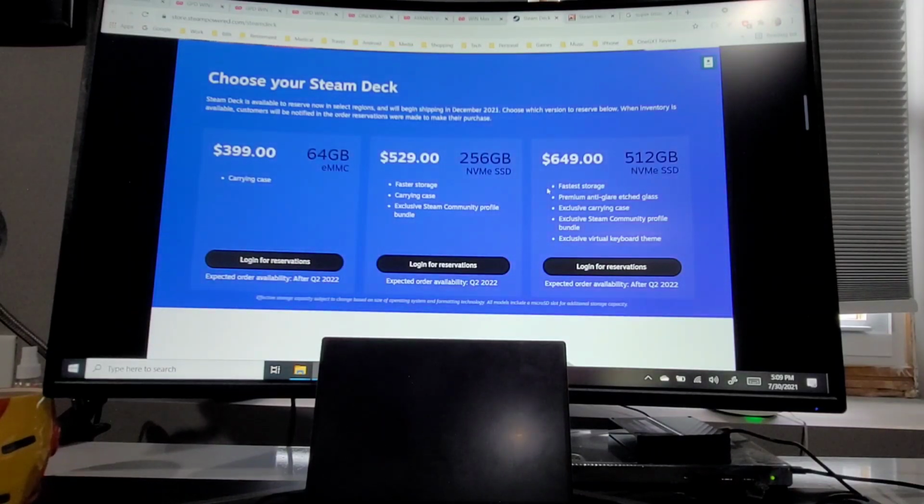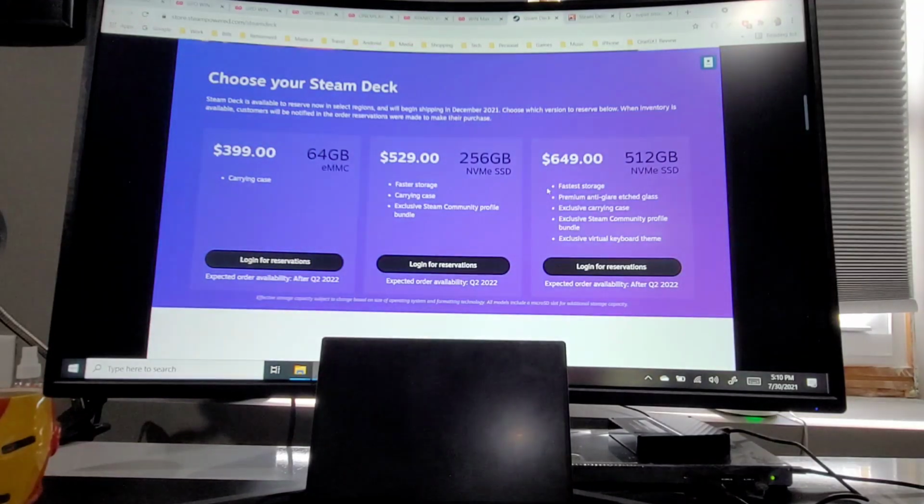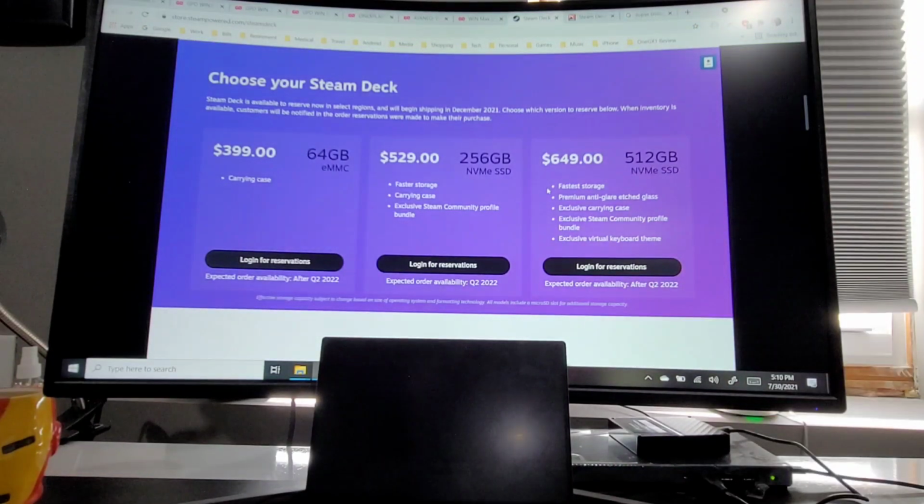You also have the option of deleting the Steam OS and Linux on there and installing a fresh copy of Windows on it. Now, Steam, the developers of the deck, has said that you can install a fresh copy of Windows, but I don't think you get the same experience as Steam OS and Linux. Also, no one has any idea how long the battery will last installing Windows, as the battery life for it now is 6 to 8 hours, or it depends on the game that you play, how graphically intense the games are. It's based on the OS installed on it now, which is Linux and Steam OS.